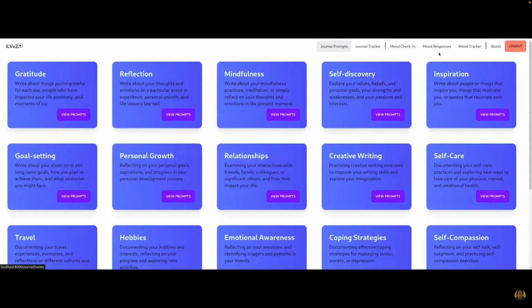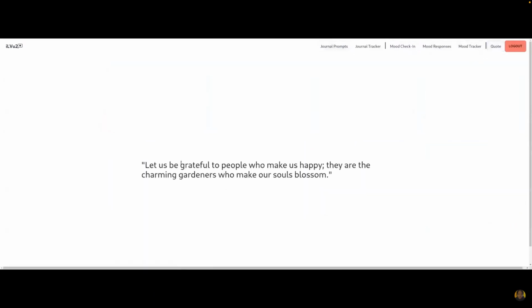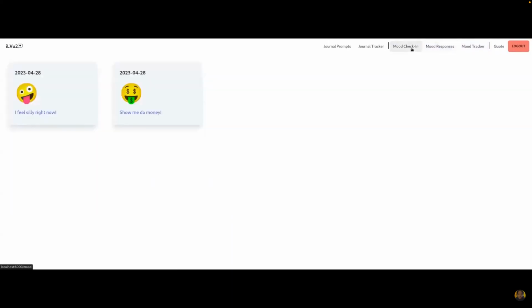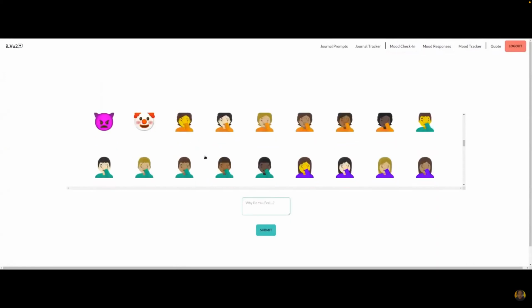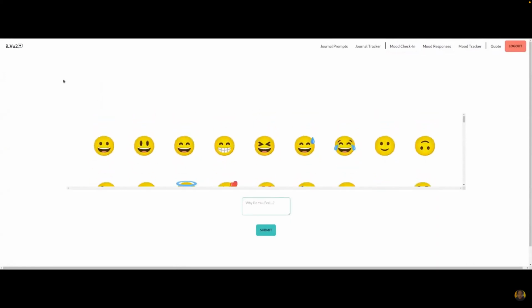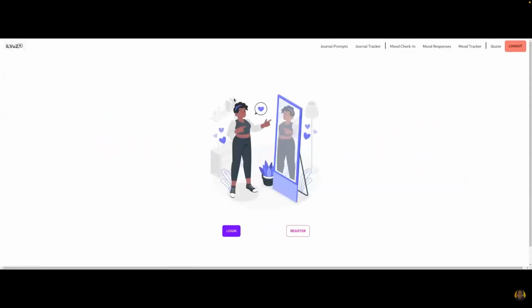We did all of those features, and the last one is the quote. I'm getting my quote from an API, the quote API generator, so it's giving me a random quote about happiness every time I click it. And I have 50,000 of these. Another API I used was this emoji API. I'm getting all these emojis pulled from an API, and that is it for I Love You Too.